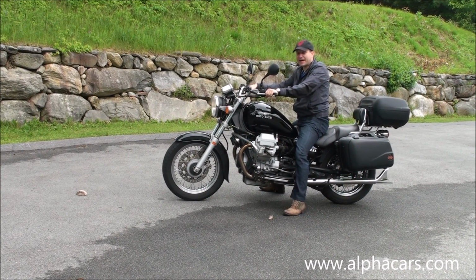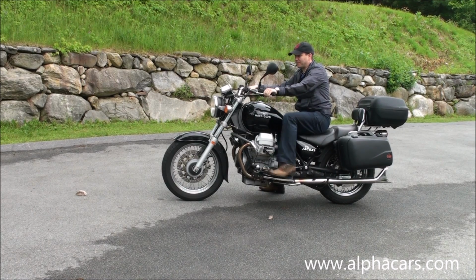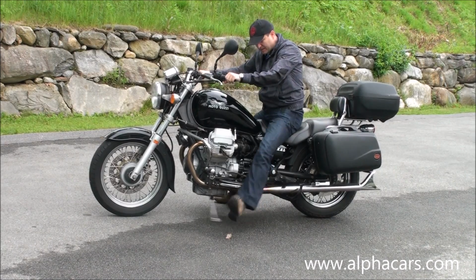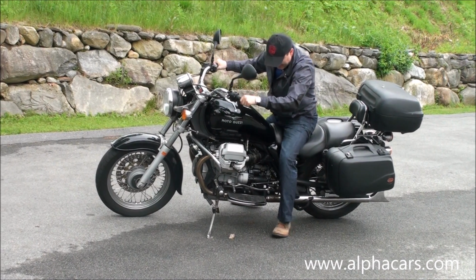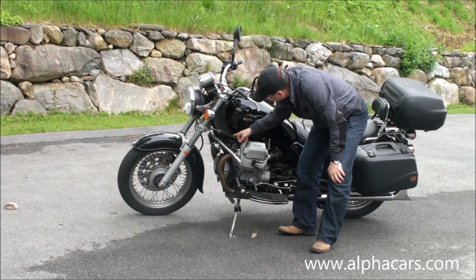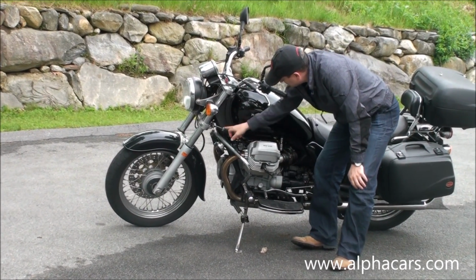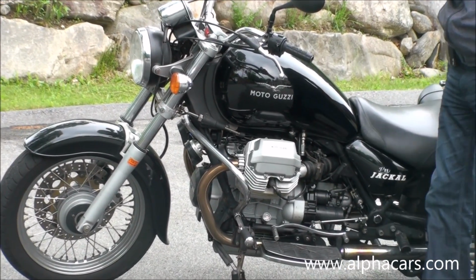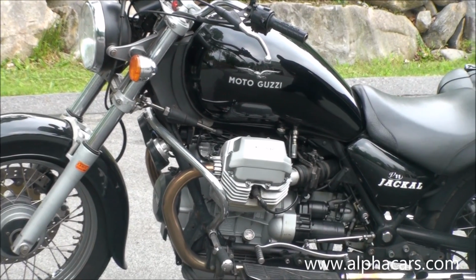It makes you smile how amazing the handling of the bike is. You can just throw it around. So you can see this is a factory setup. It has a very nice steering dampener. It's adjustable. It also has a toe and heel shifting system, and of course it has the rear seat.